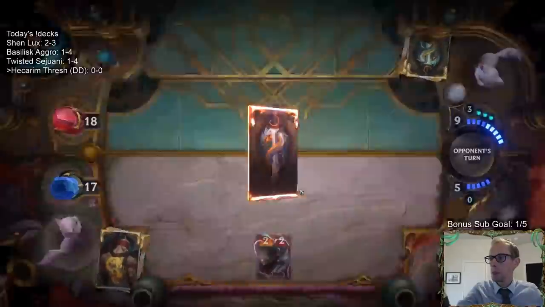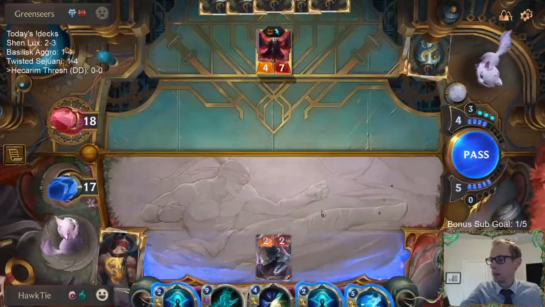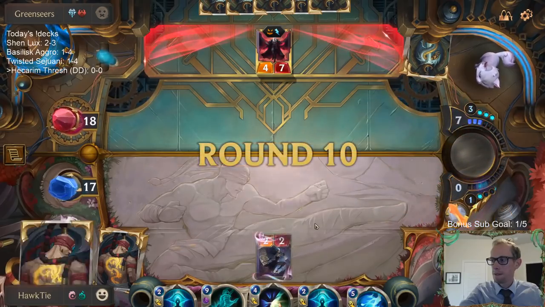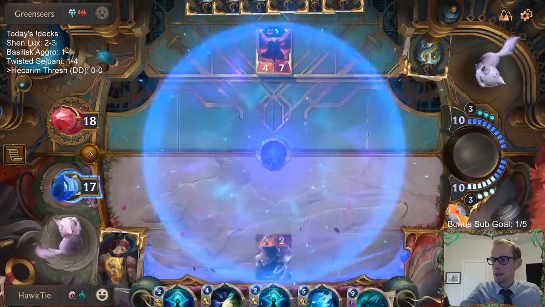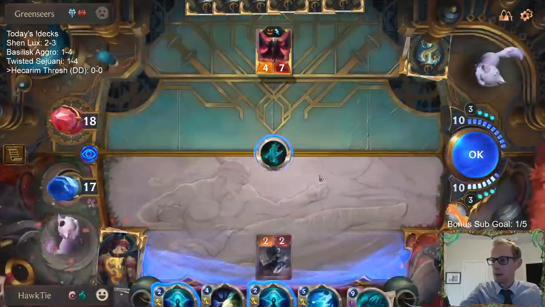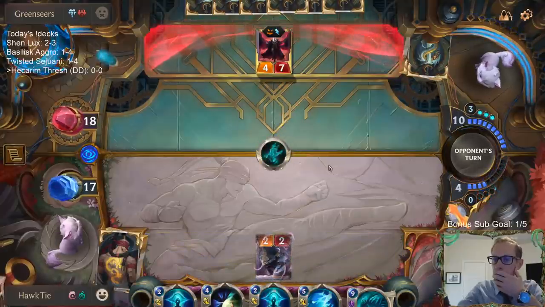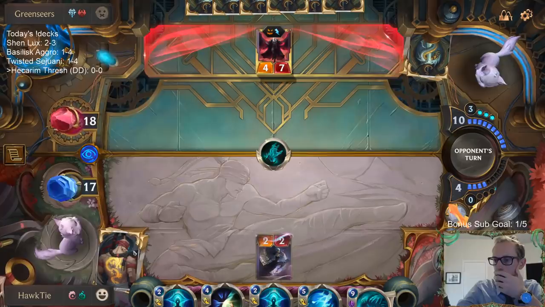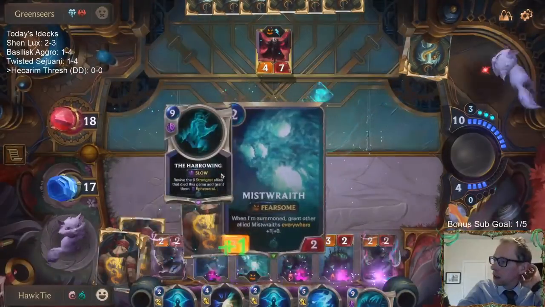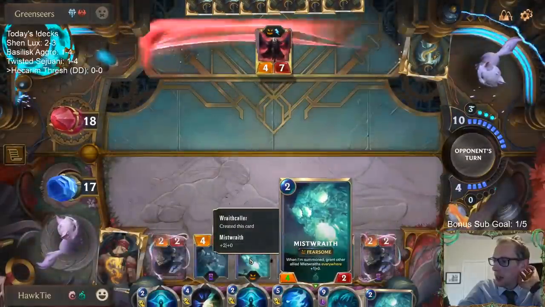I wonder if I should just cast Glimpse Beyond on this 2-2 and just draw two cards. Would that make sense to do? I don't know. It's kind of weird playing this, you know, no Thresh, no Hecarim, no Rekindler. Oh no. Okay, yeah, no, we did get the one that stayed alive.